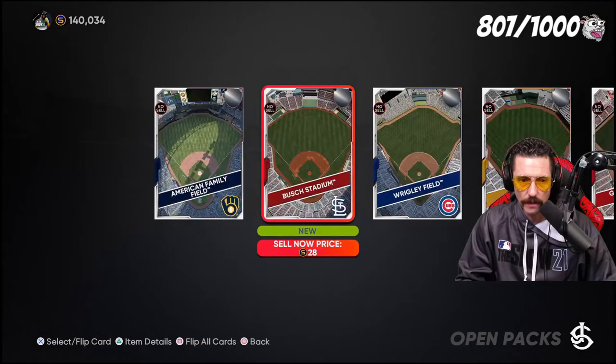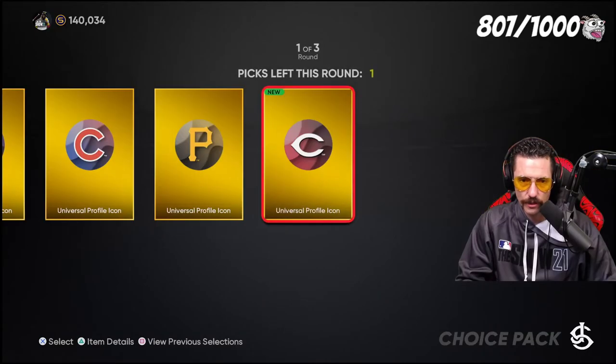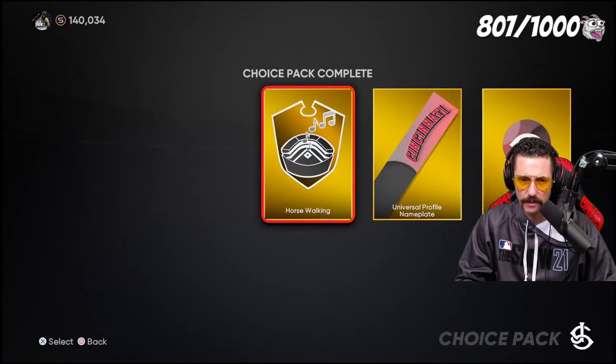Stadiums. What do we get? All NL Central stadiums. Unlockables. NL Central. What is it? Of course, you're going to get your icon of your favorite team. You're going to get your nameplate of your favorite team. I'm sure those are all team related, but I'm not sure which one is which.